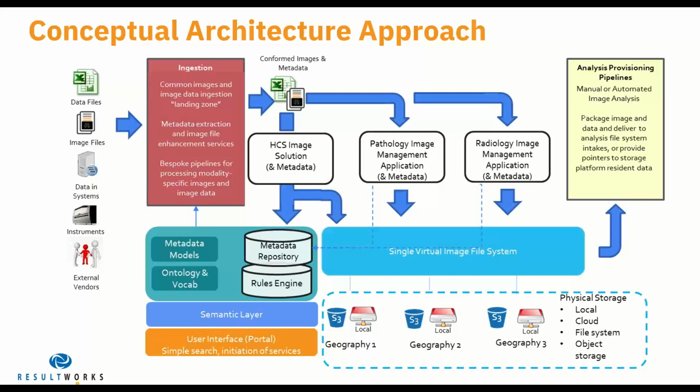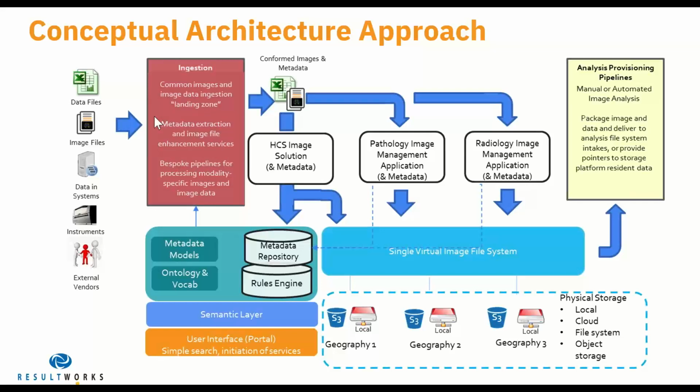Kind of graphically looks a little bit like this, a high level generalized view of where we wound up. So we wound up with input from a variety of different sources: data files and image files, data in systems, data from instruments, data from external vendors. We brought that into an ingestion area or a landing zone, if you will.